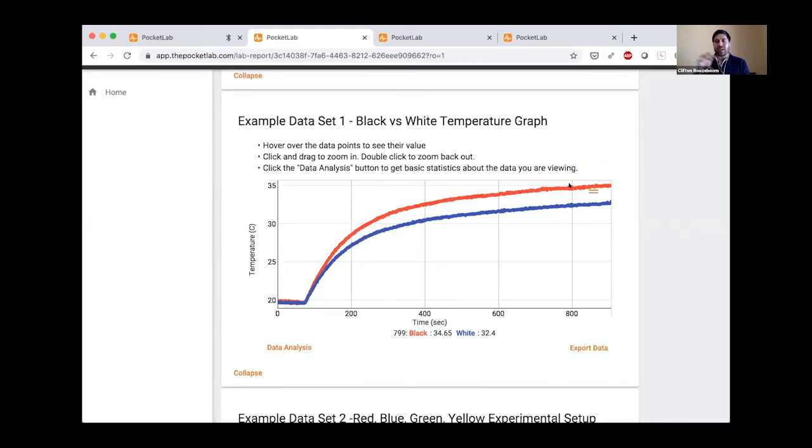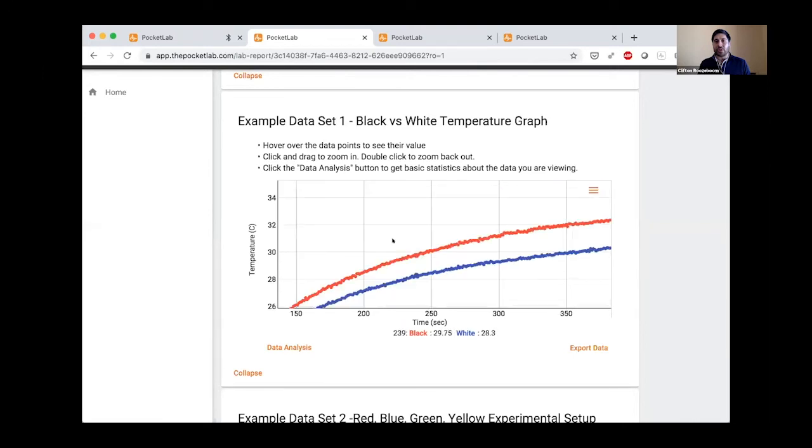And you can see that sort of asymptotic rise of the temperature. We didn't quite get to 0 on the slope, so the temperature was still changing and going up slowly, but I was getting a little bored after 20 minutes, so I shut down the data collection. And within Notebook, you can hover over data points to get that exact data point, and then you can pinch and zoom so that you can focus in on a portion of the graph.